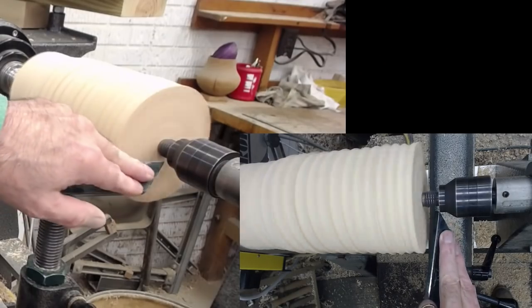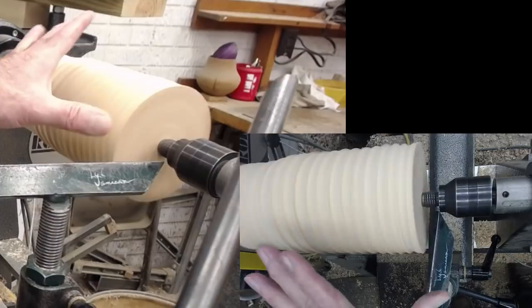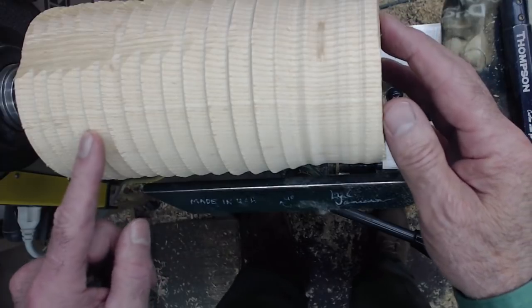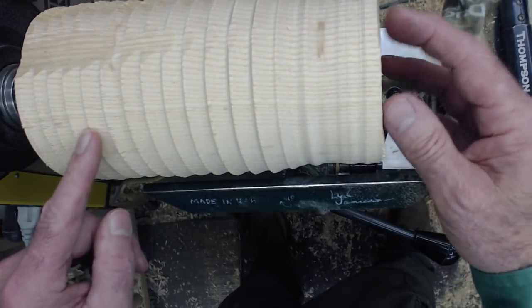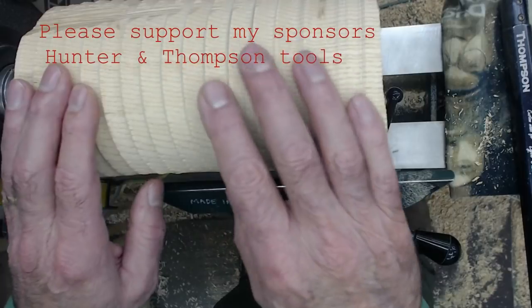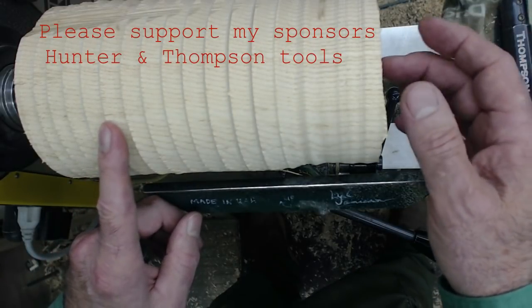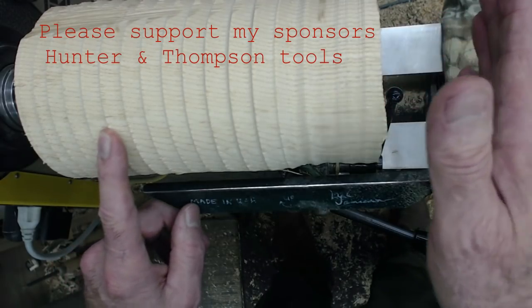I'm going to prepare for my face plate — I'm not going to use a chuck on a hollow form. It's a weak link, and I've got a relatively long piece with a small diameter, so a face plate is going to be a much stronger hold. I'm making the bottom of my urn here, which is kind of backwards. I need access to the bottom so I can put a lid on the bottom that's going to sit against the table. This shape will hide the fact that it's an urn — it won't have an obvious lid on top.